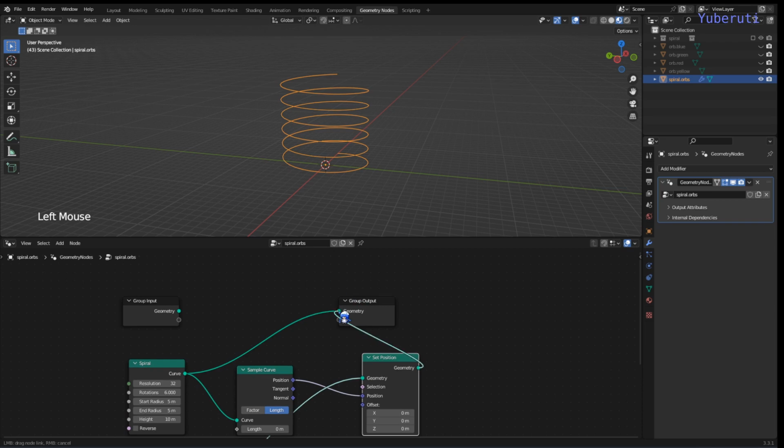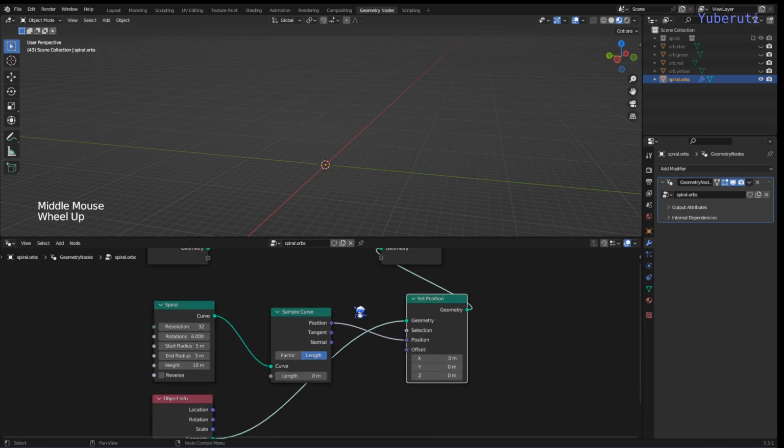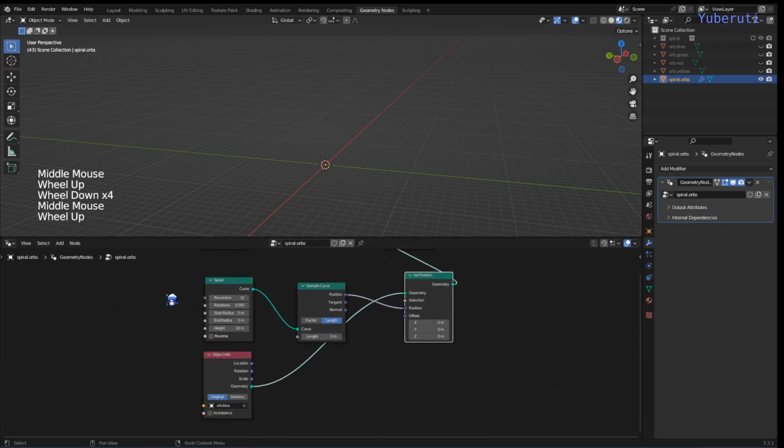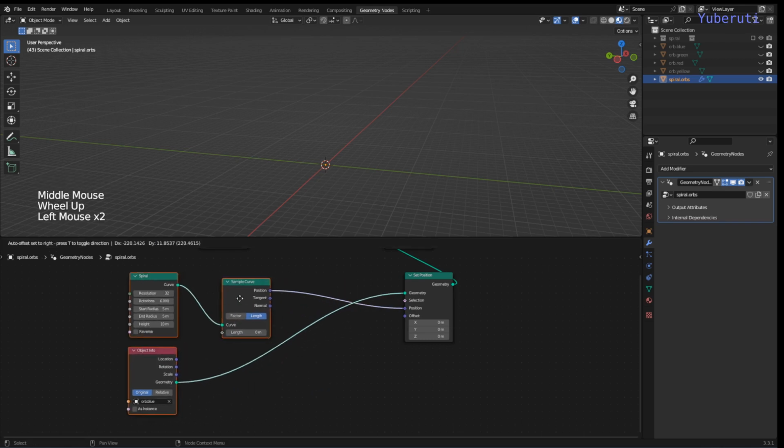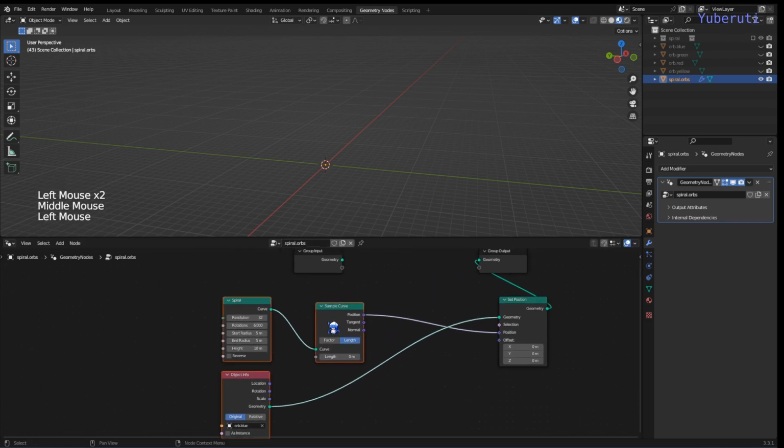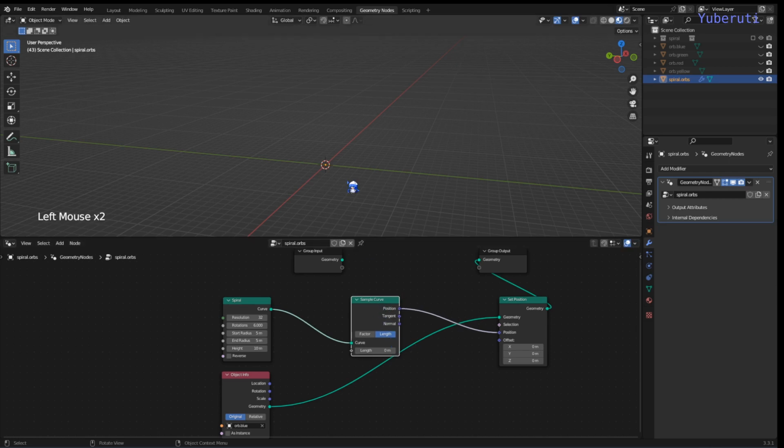Now nothing is showing because it doesn't output or see the object info, the object in the spiral.